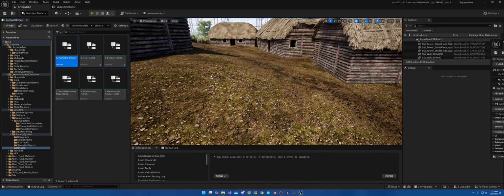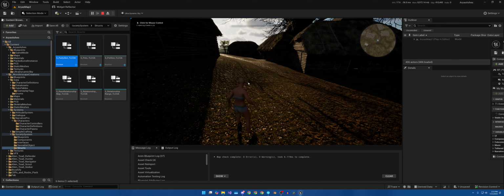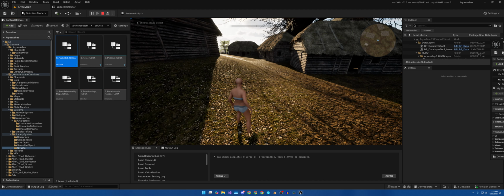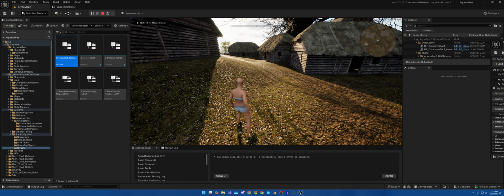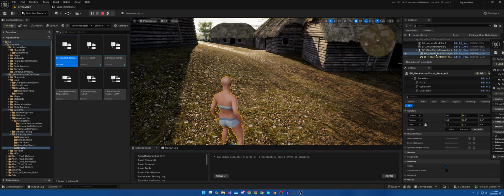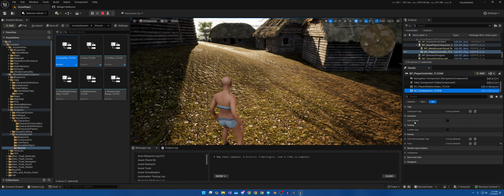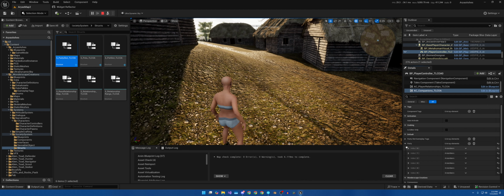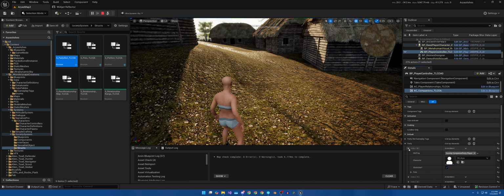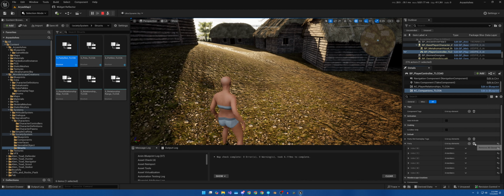We hit play. Give it a moment here. There's a lot that we have in here. Hit F8. So selector, player controller, companions, and we got party. And it's been created, and the player Arya is in there. The rest of these are empty. They say false, so everything is working as it should. Let's go ahead and hit stop here.